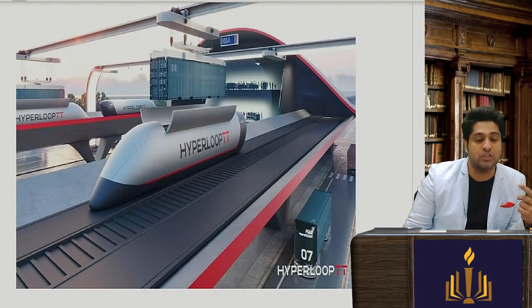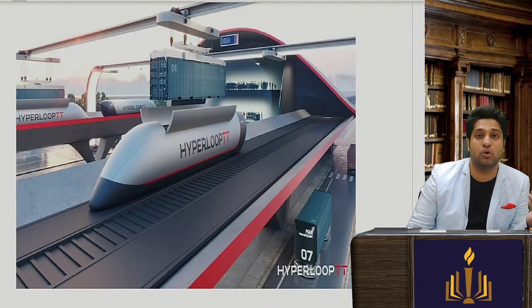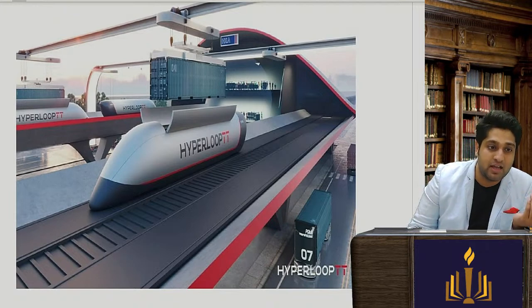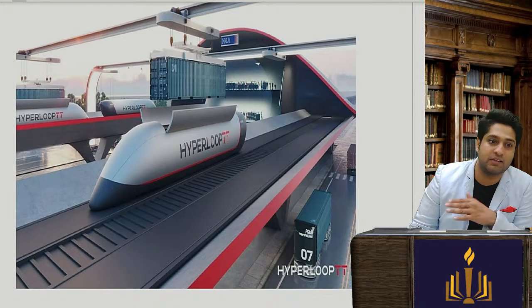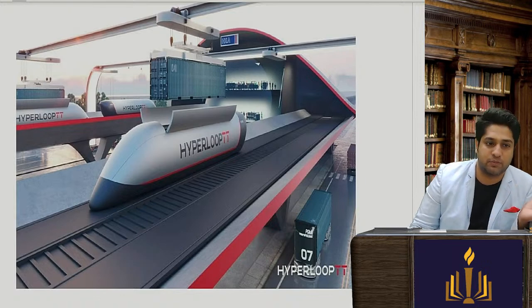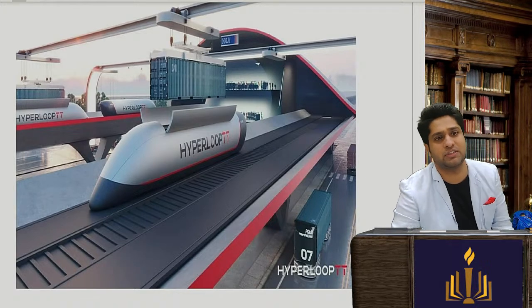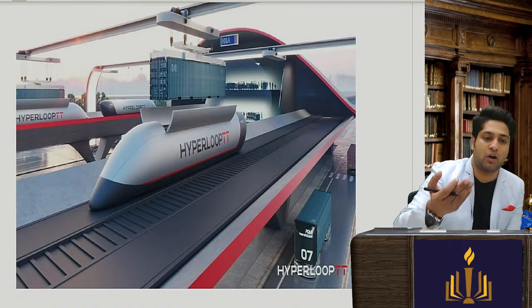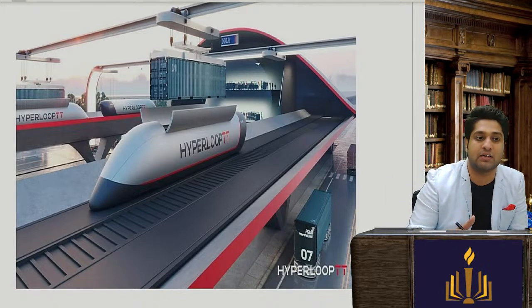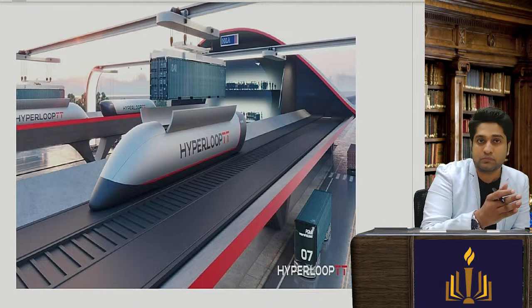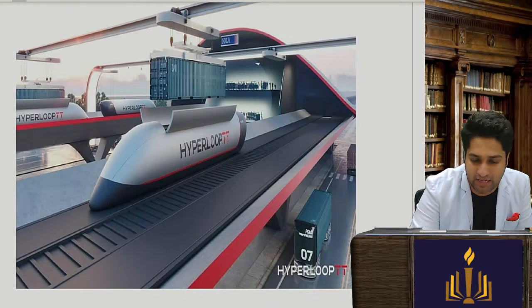It's going to be cheaper, it's going to be faster. They're saying it's going to run at the speed of a jet, and there are going to be people sitting inside. And this could be the future of transportation. So again, he has brought this entire concept of how solar energy and magnetic levitation can be used to transport people in a faster, economical, cost-effective manner. Then we see artificial intelligence, robots that are also being made. So anyone who's making these kinds of inventions can get it in his name.